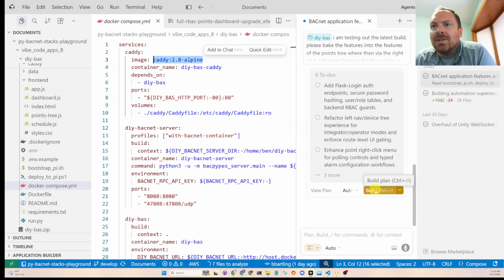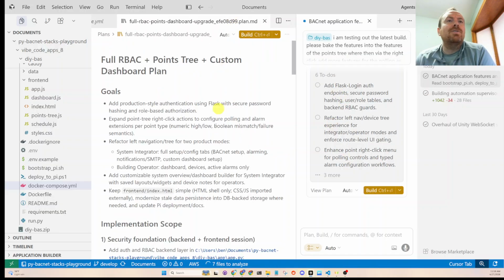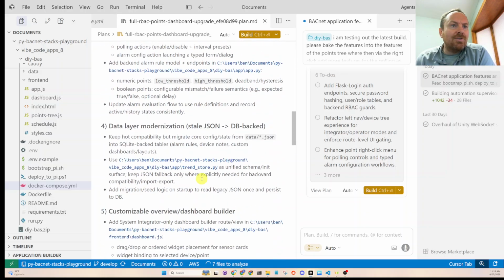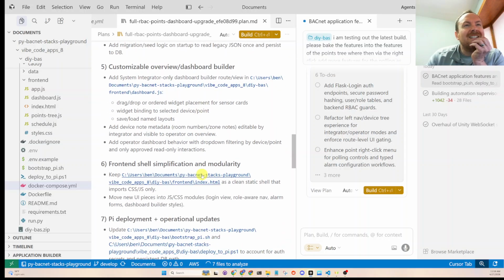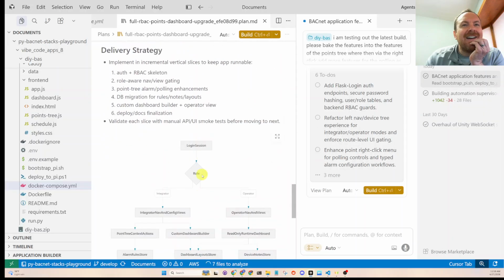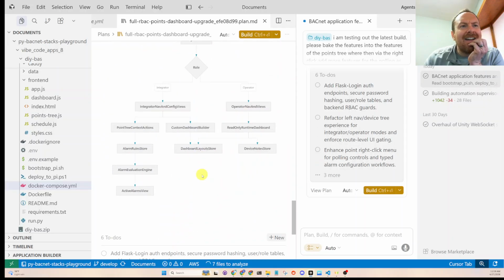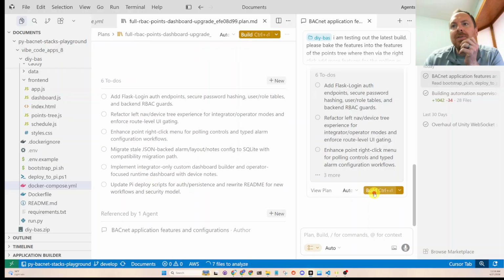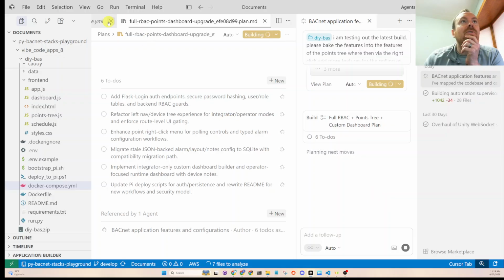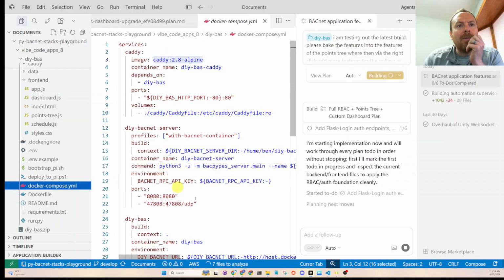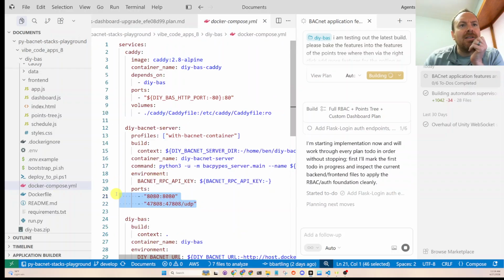I'm going to hit the build button here. So it's going to build. If you see this is what it's going to, it creates its own directions on what we want. So it's going to go nuts. I'm trying to build this. Build. Okay. Oh shoot. So back into here. So yeah, so this is our BACnet.